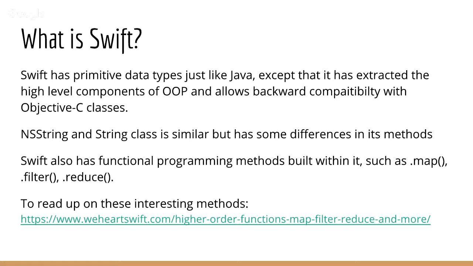On top of that, Swift is supposed to be easy to use if you studied Java. But it extracted a lot of high-level components of certain OOP styles. Have you all used .map, .filter, .reduce? Those are functional programming methods, so basically they want you to quit using loops anymore. Previously in Objective-C, it was called NSString. So what does NS mean?